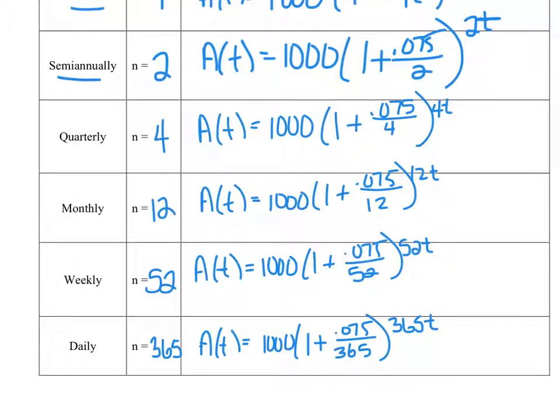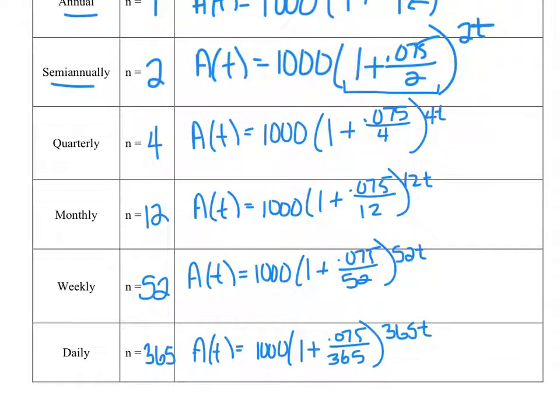All right, so here it is. Now you can figure out what this number is if you want, but at this point I want you to see what the formula looks like when you plug it in. So you could do 1 plus 0.075 divided by 2 is a number. And then this 4 goes here and the 4 goes there, the 12s. Okay, so it's dividing up that interest rate that we have, the annual interest rate, into 52 pieces if it's weekly, but it's compounding it 52 times. It's just the way the formula works. Okay, so 365 for days, and we'll take it from there.